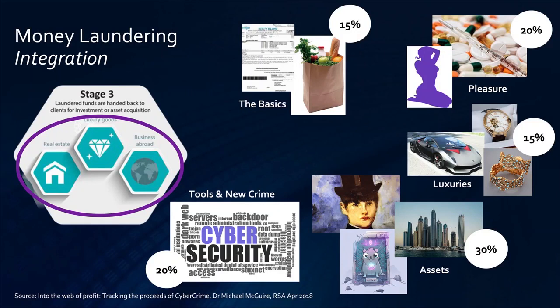This is the final stage of the process. So this is actually the good part if you're the criminal. This is where you get the stuff out and make the most of it. In this stage, we've placed it, so we've got it into the system. Maybe we've exchanged that for cryptocurrency, we've washed it through by layering it through different exchanges, different wallets, different types of currency as well. We could push it into crypto, bring it out of crypto into the real world, and then push it back into crypto again. It doesn't make any difference, and that's the whole point.